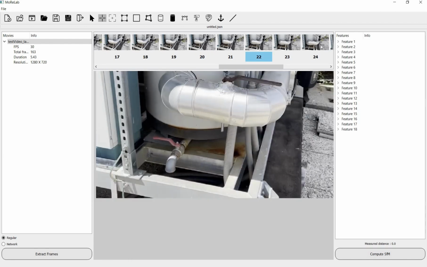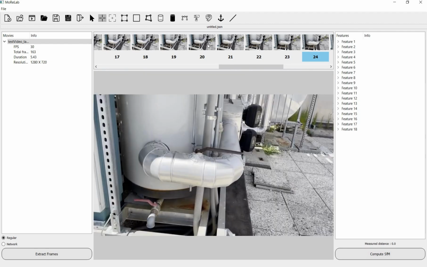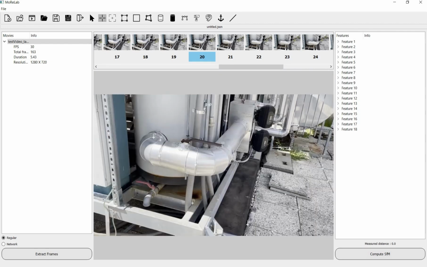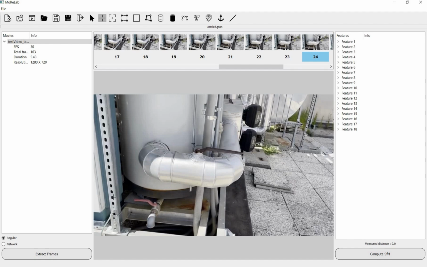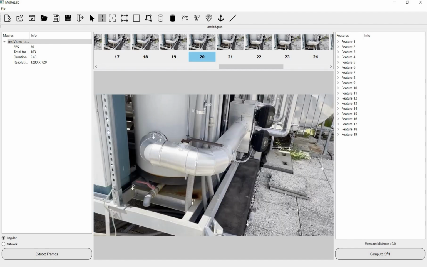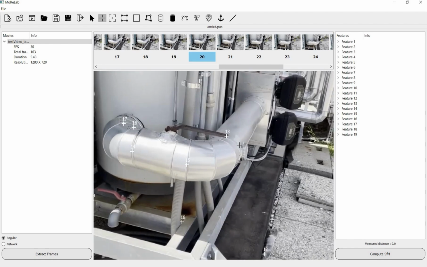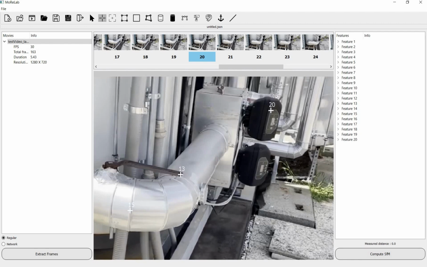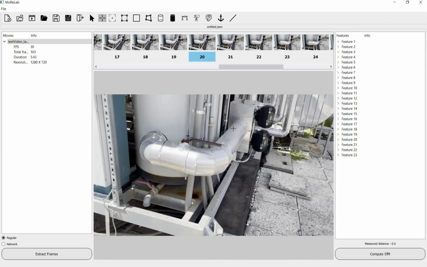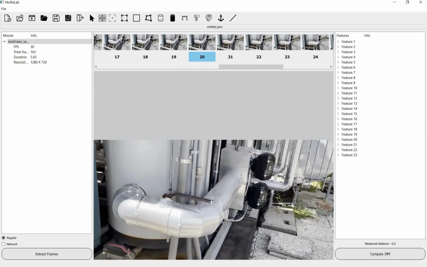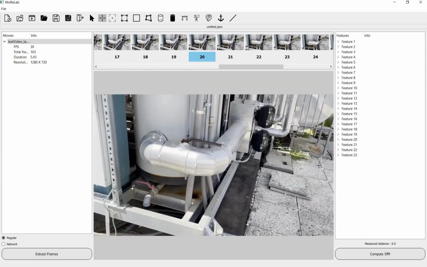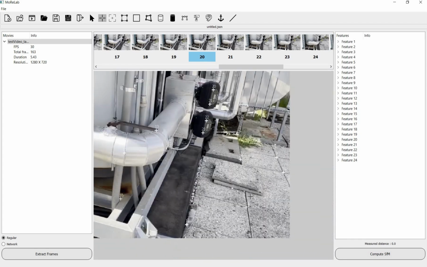So generally you need to add something like almost 25 or 30 features on each frame. The more features you add, the better it is. The more features you add on one frame and the more number of frames on which you add features, it would be better for the algorithm. But through a user study, we have come to the conclusion that it is sufficient to add almost 25 features on 3 or 4 frames for the algorithm to work on.